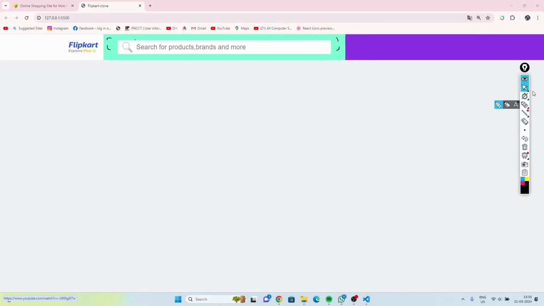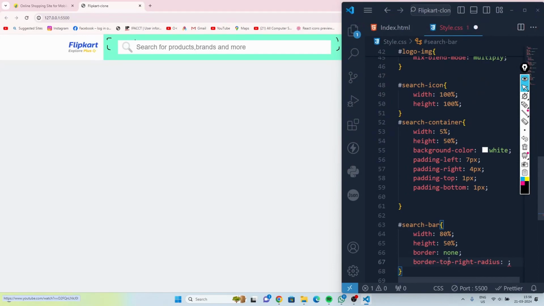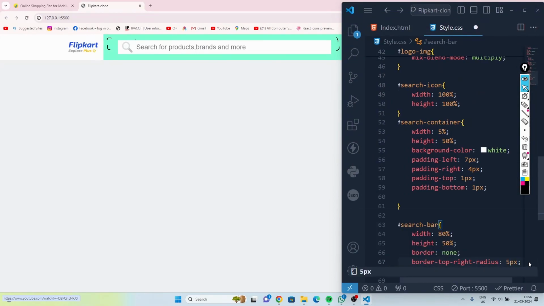Top right radius means this part. This has to become curved. How much curved? Suppose I will be giving 5px curved. See, just look at this part.